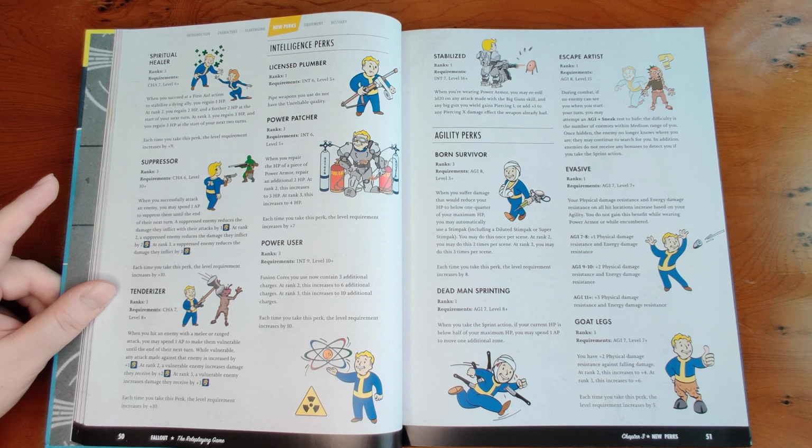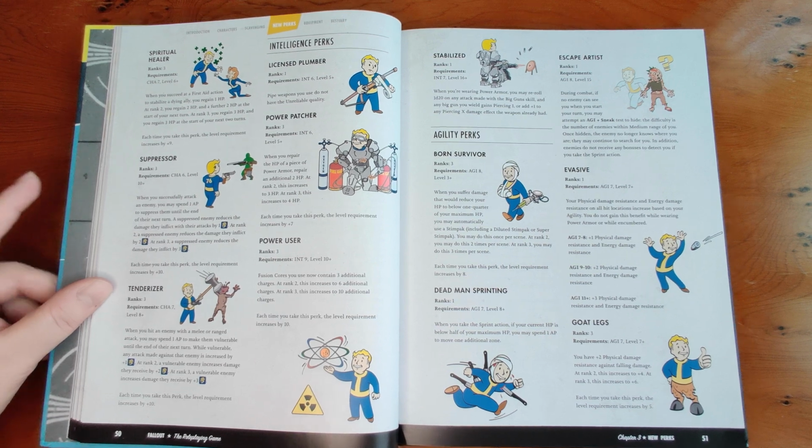Also got stabilized. So if you're wearing power armor, you've got Int 7 and level 16 plus. You can reroll 1d20 on any attack made with the big gun skill, and any big gun you wield gains piercing 1 or add +1 to any piercing X effect you already had. Then we've got some agility perks.